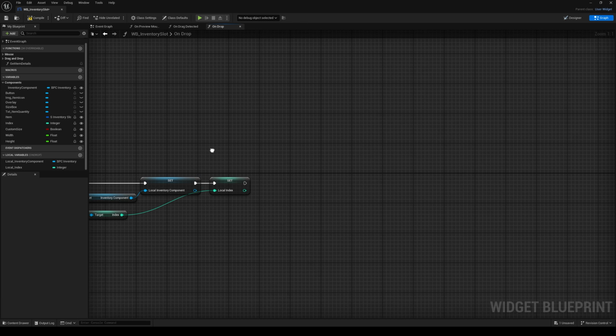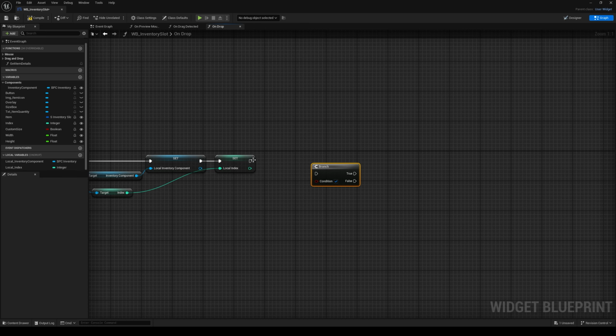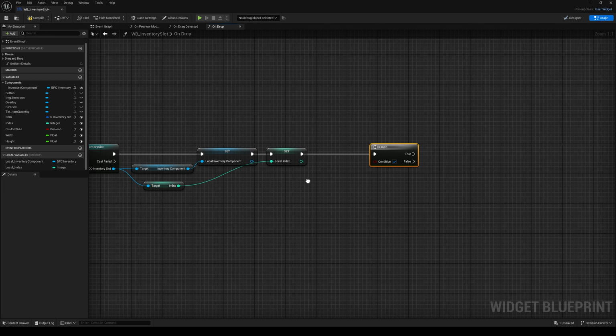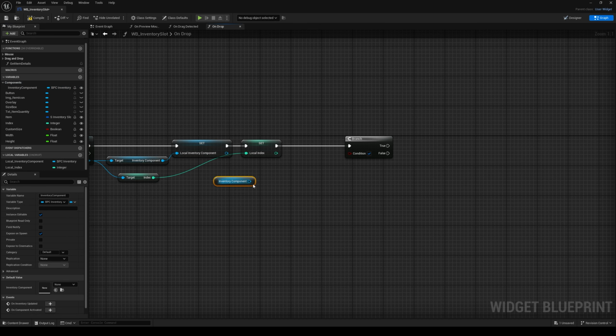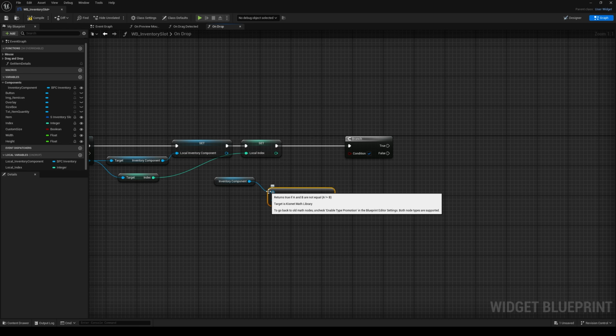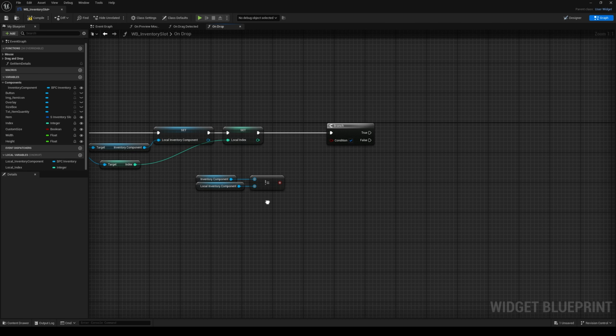And we want then to get, or before we do, we want a branch. We want to check if this inventory component is not equal to the local one, because we don't want to have the same index in the inventory. That wouldn't make sense. And we then want to make sure that the index here as well is not equal to the local index.